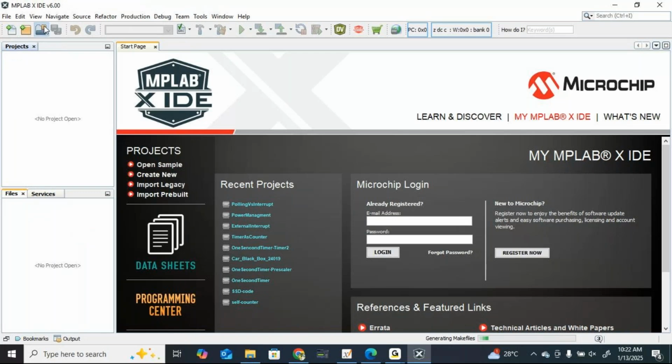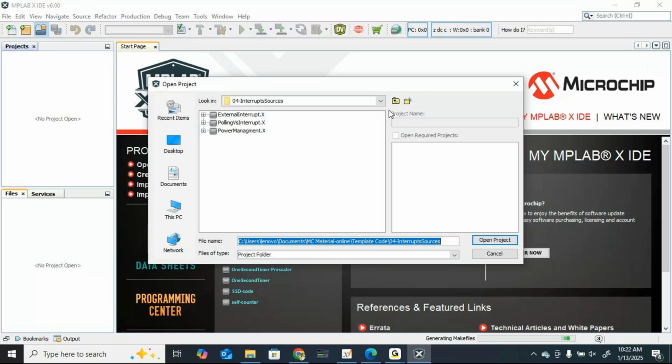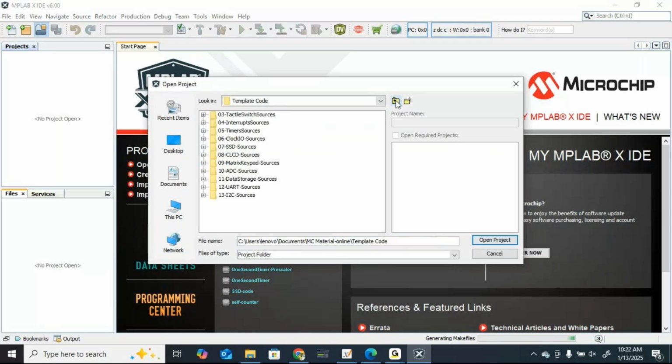It's available in our sample codes. So open project. You will have the clcd sources. In that, the second code, which is the 8-bit driver code. So open that project.